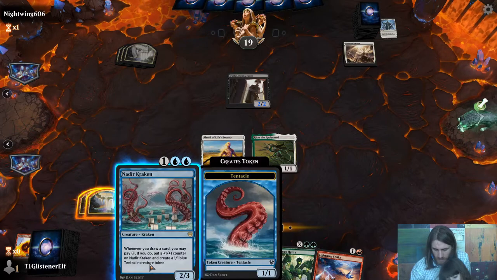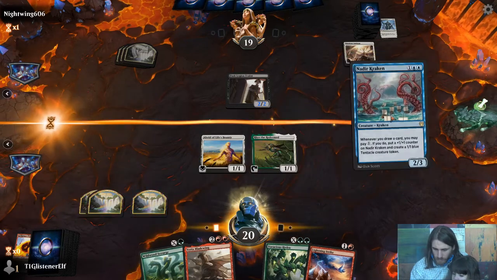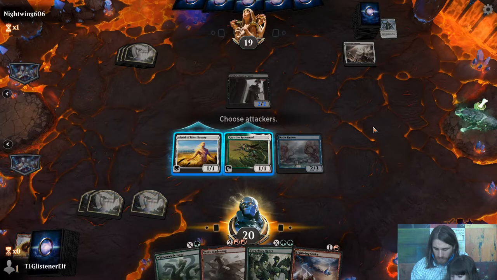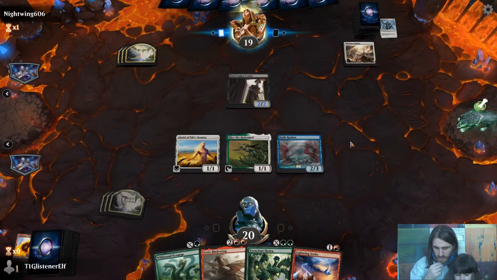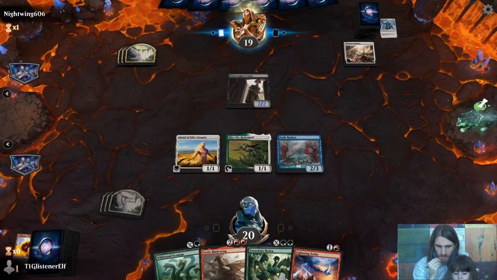I could play a Kraken. I think Kraken would be good. I think that you're right. We'll do Kraken. It's a 2-3 that favorably blocks that, and it gives me some value.